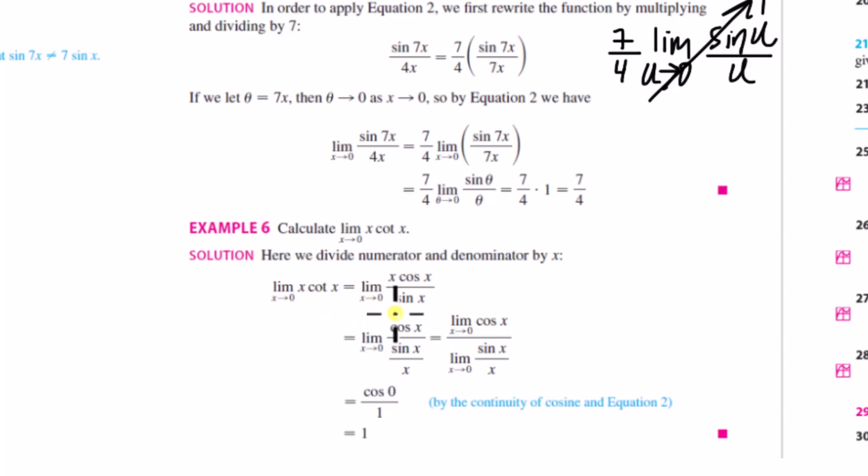So we need to manipulate the limit function. They change cotangent into cosine over sine. Then they bring the x into the denominator. So cosine of x over sine of x divided by x is the same as this here, right? Now we can apply the quotient rule for limits, and you're going to get that this limit exists. This limit is equal to 1, but now we know this limit as well. This is 1. So the entire limit is equal to 1.